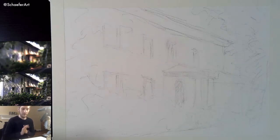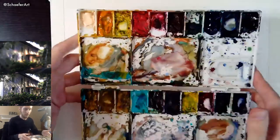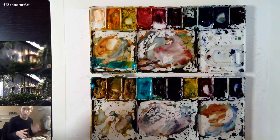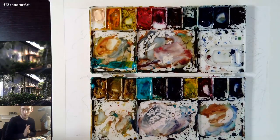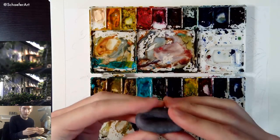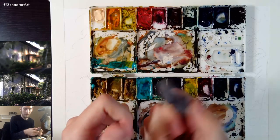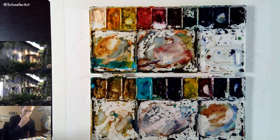All right, so I guess I'll start off by showing you guys my palette here, just for anyone that's interested. I haven't really done a lot of watercolor, so I might as well just start off like this. This is a kneaded eraser, K-N-E-A-D-E-D, kneaded eraser. Find them online or at the art store.